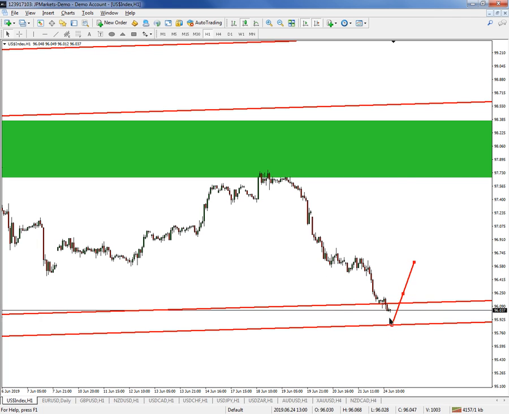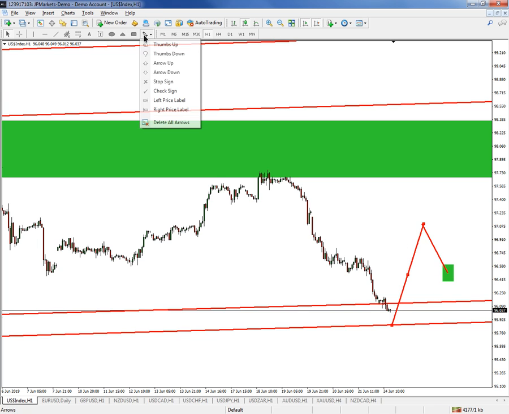But what I would like to see is the market push down to this level, then pull up and pull down again, giving me a higher low. In this higher low region is where I will potentially look to take a buy, or not necessarily a buy on the dollar index, but know that this is potentially the area where I want to go to my other charts and look for dollar strengthening trades. In other words, pound dollar sells, euro dollar sells, Australian dollar sells, New Zealand dollar sells, USD CAD buys, USD CHF buys, and USD JPY buys.